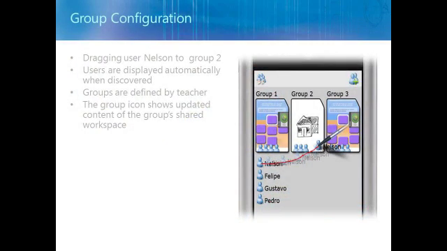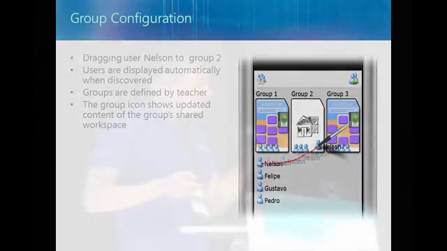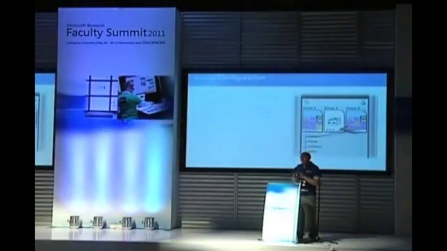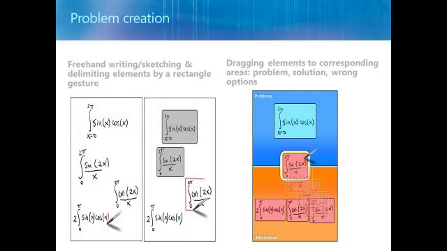So this is how the teacher would configure the groups. For each user, there will be an icon in the teacher's application, and she has to just drag the student's icon to the group. A group is created by just double clicking on the screen. So everything is very swift.